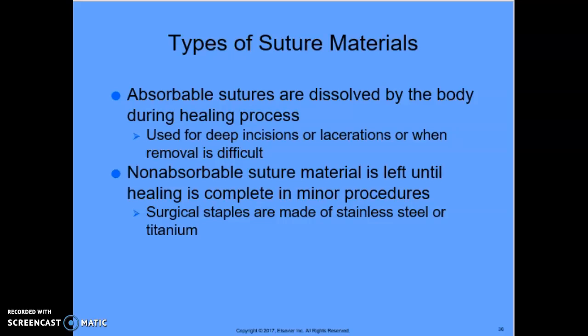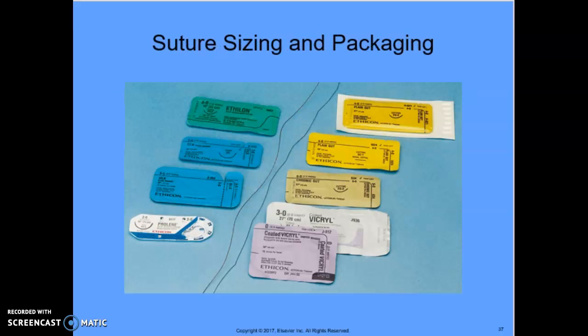So surgical staples are made of stainless steel or titanium. They are placed in until the healing is done, and then we as medical assistants are also able to remove the staples. So we'll be learning suture removal and staple removal, which is a lot of fun. So what common material is often used for non-absorbable sutures? The common material used for the non-absorbable suture material is silk, because it's strong and easy to tie, and it's treated with a coating that prevents tissue from dragging and flaking along the silk suture. There are different sizes and types of suturing, so please make sure to take a look in your book at figure 32-28 at some examples of the different suture sizes and types.